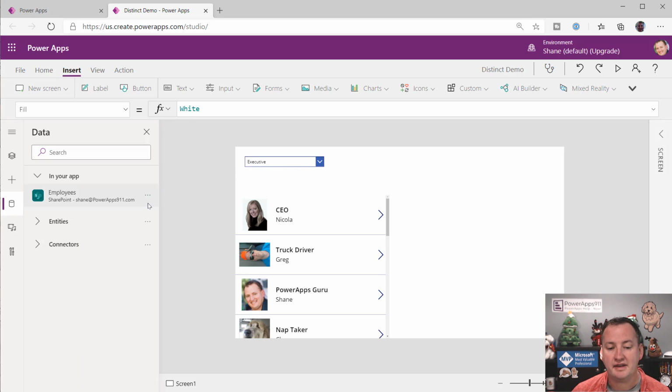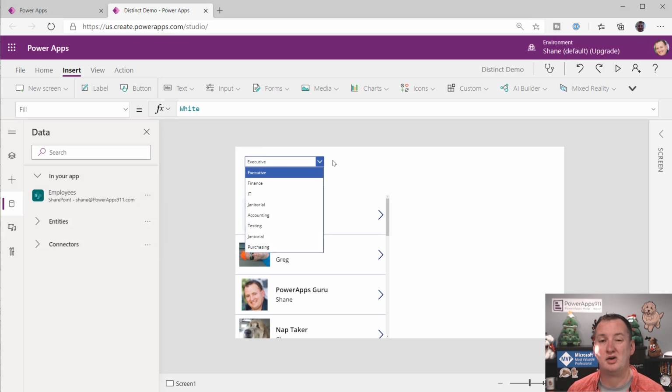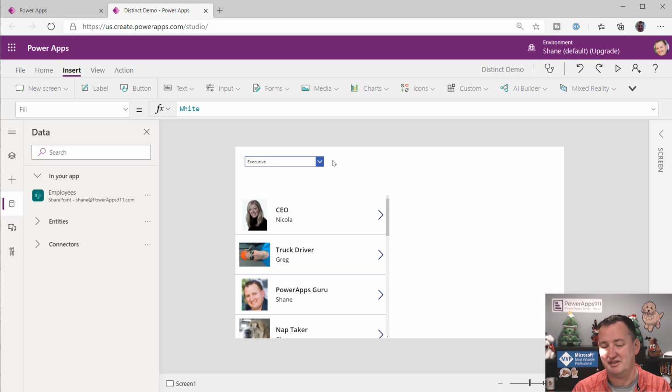Okay, so now that I've done that, let me do another refresh to get it all back. Okay, so there you go. I did the refresh. So we're back to where we were. We're seeing all of the results because I only have like 12 records in that data set. But there you go. So that gets your distinct out there. That's how you create this dropdown with distinct.